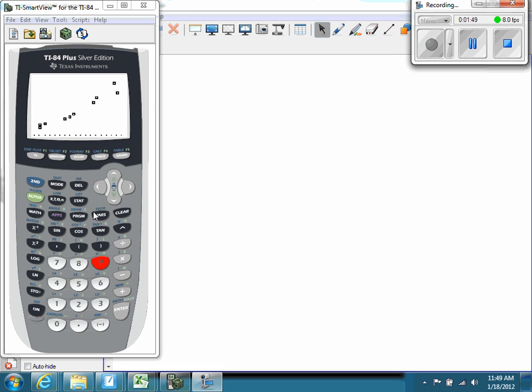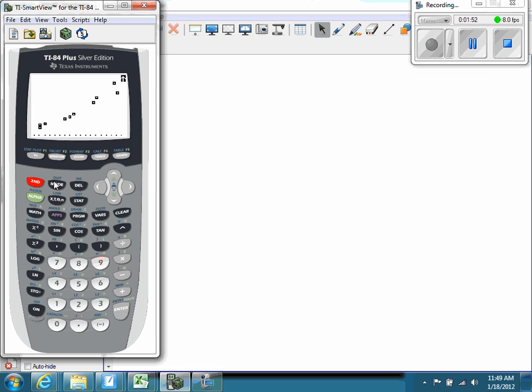Part D asks me to find the correlation, so I'm going to quit out of the graph right there, and I'm going to clear out my screen. And to find the correlation, I go Stat, and then I flip over one to the Calc menu, and I want to go to the linear regression. So I go 4, and it's asking me what do I want to linear regress. So I'm going to go L1, second 1, comma, L2, and press Enter. And there are my important stats and my correlation. Well, my correlation is very strong. It's a 0.965 correlation.